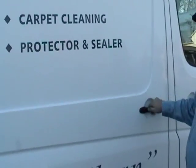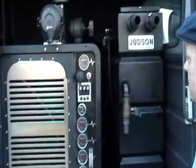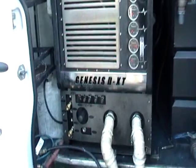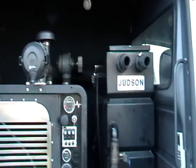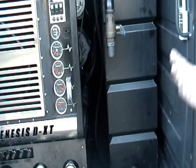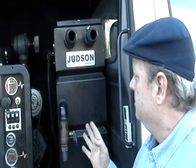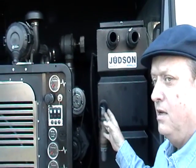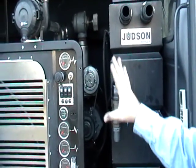Now I'll go ahead and show you the inside of the unit. The original machine was a heat exchange unit — we pulled it out, stripped the machine down, made it very simple, and increased the heat performance from what it was. Unfortunately, with heat exchangers, when you go high flow on commercial carpet cleaning, they will not sustain high temperature. It also had issues with exhaust diverters and limit switches that we have eliminated. We've made the machine easy to access all the components, and it still looks about the same as far as the dash.